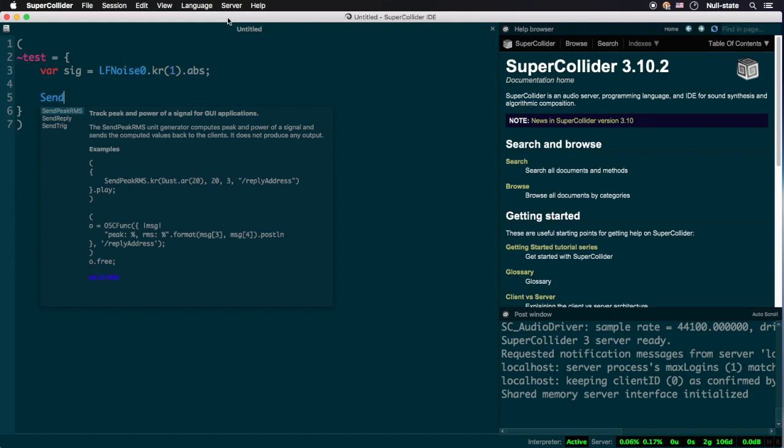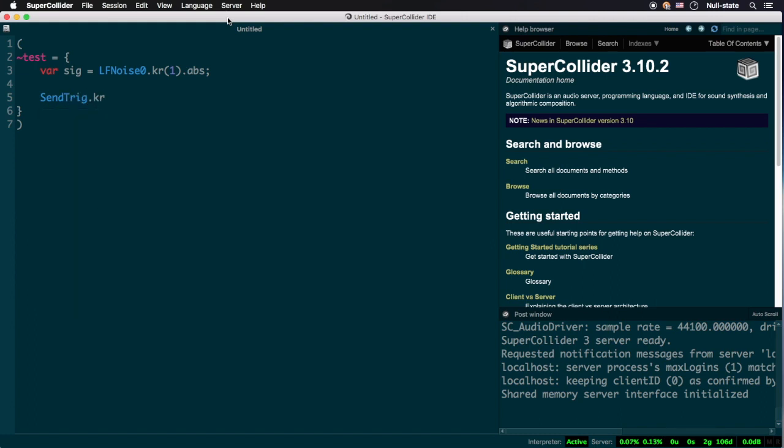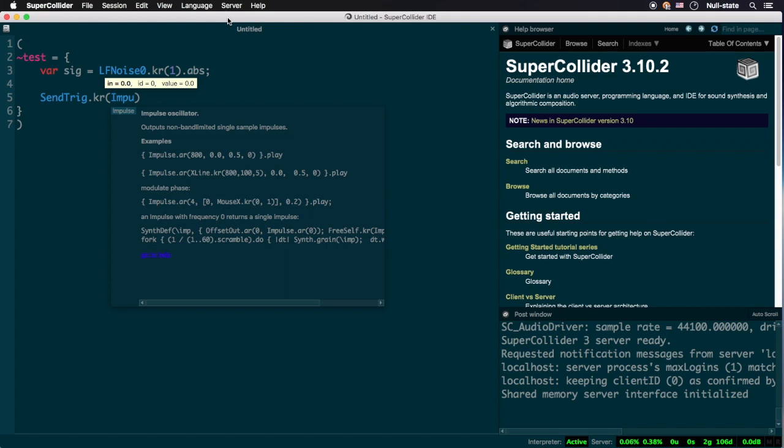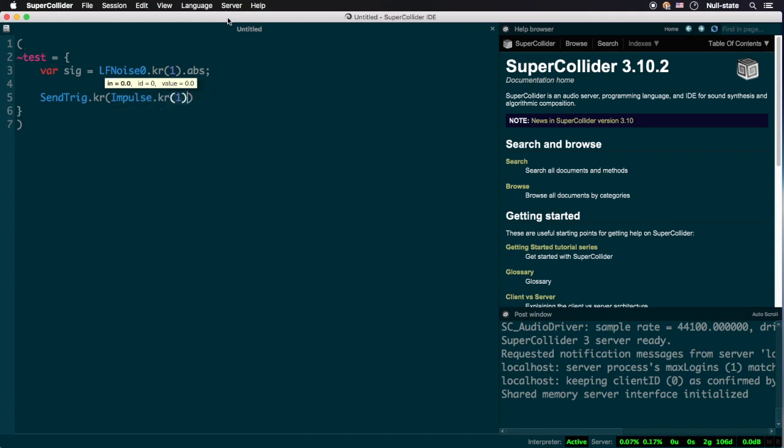In this function, we'll have a non-interpolating low-frequency noise generator generate a random value between 0 and 1 once a second. Wait, what's the SendTrig class? Well, as a server does not typically talk to the client via OSC, we need something that will instruct it to do so. There are two classes that accomplish this, SendTrig and SendReply. SendTrig is the easiest to use, though as its name implies, it is meant to send simple trigger info outward and thus is fairly limited. SendReply is far more useful, but we'll get to that later. For now, SendTrig suits our purposes just fine.